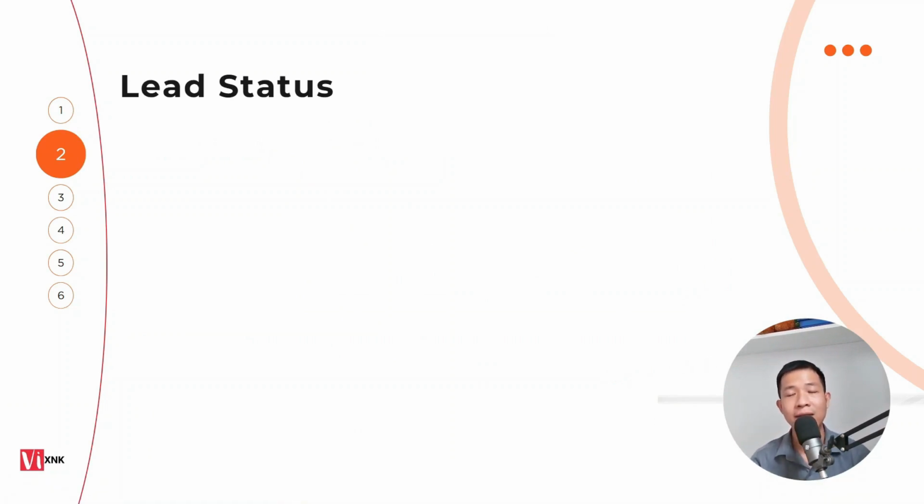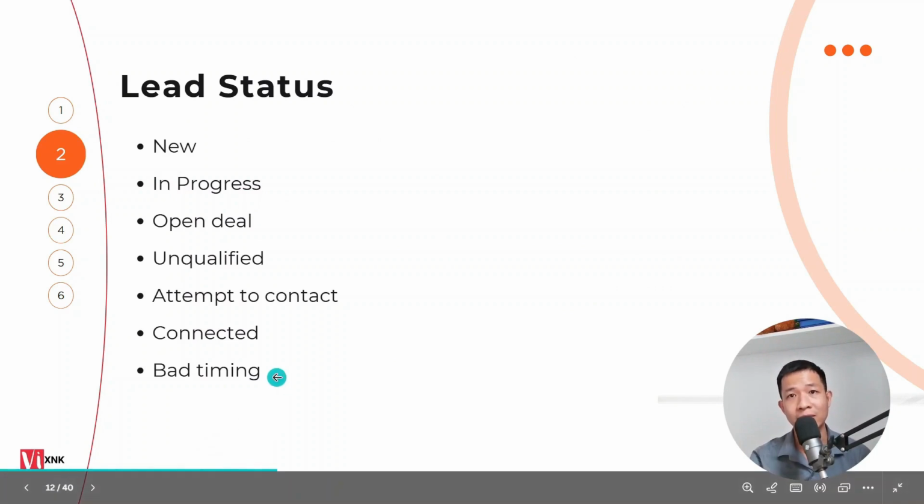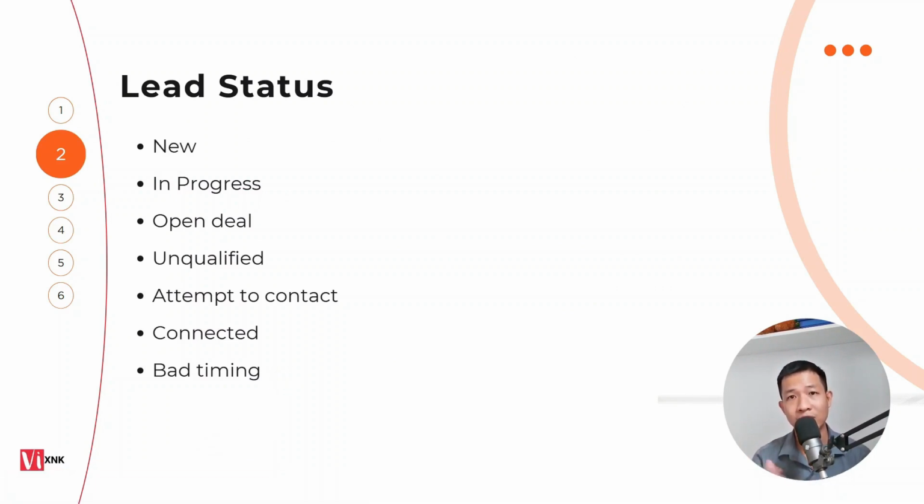Next, we'll customize the status list to make it suitable for an import-export business. There are some default settings in HubSpot. These fields are created by default because they're suitable for all companies, from large to small. For smaller businesses like ours, we can remove any fields that aren't necessary. So, in the status list, you'll see options like new, which means completely new, in progress, meaning you're currently working on it, maybe contacting them, and open deal, which means a deal has already been opened or a quote has already been created. Unqualified refers to leads that don't meet the quality criteria.